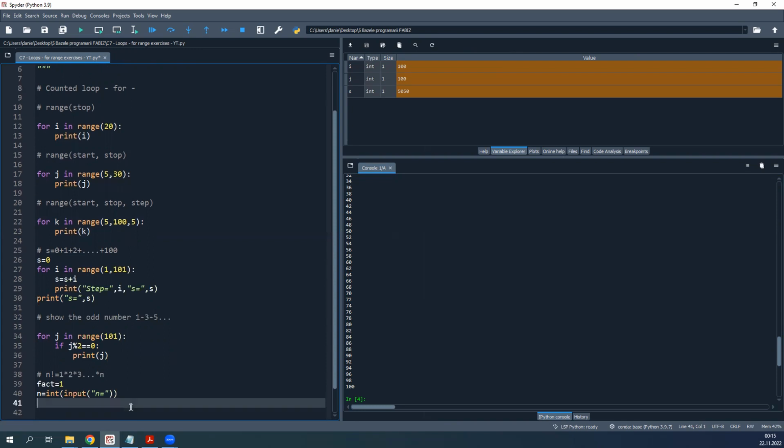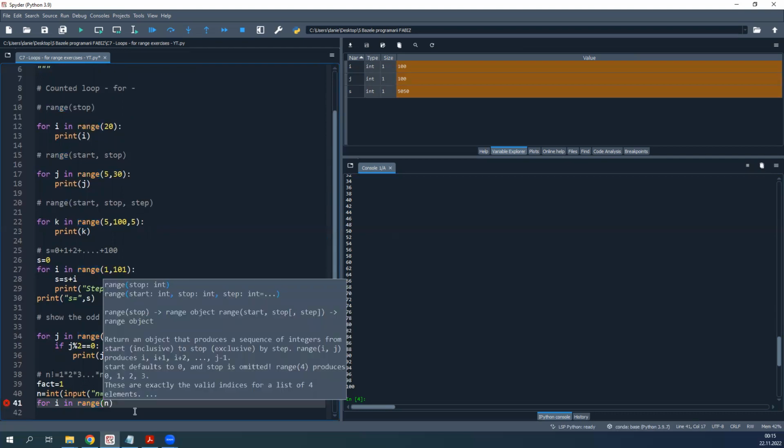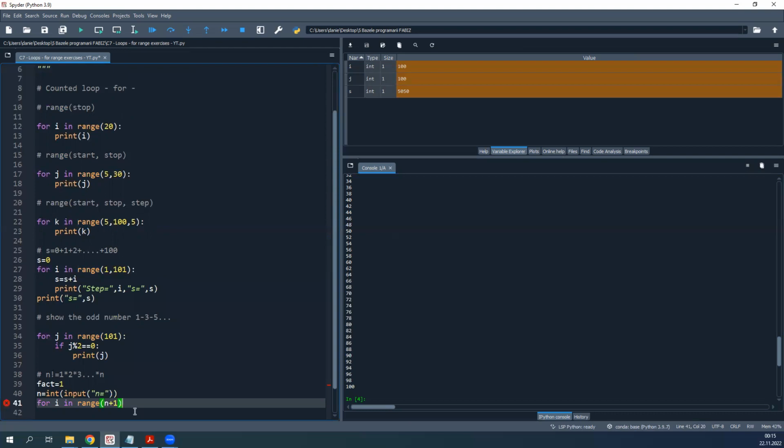Now let's do the multiplication. For i in range, because I want to calculate only the first n elements, range should go till n plus 1. Colon. Let's do the calculation: factorial is equal to factorial multiplied by i.